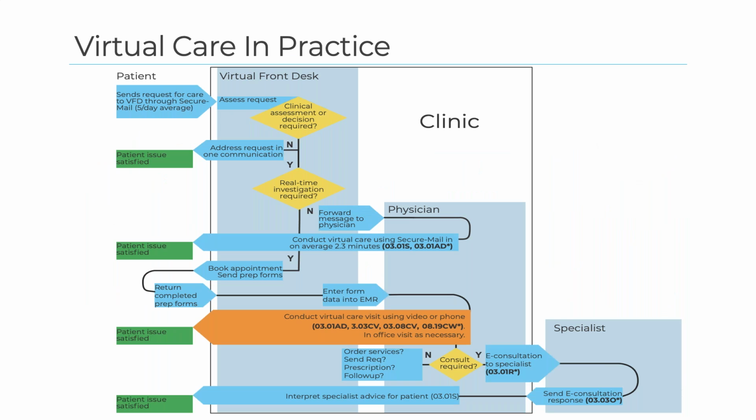Just looking quickly, I won't go through this entire process, but you can get a sense of what the decision tree looks like for dealing with virtual care requests or any care requests in a virtual way. So front desk staff using the virtual front desk of the SecureMail shared inbox can assess a request sent in by a patient and decide what needs to happen with that.